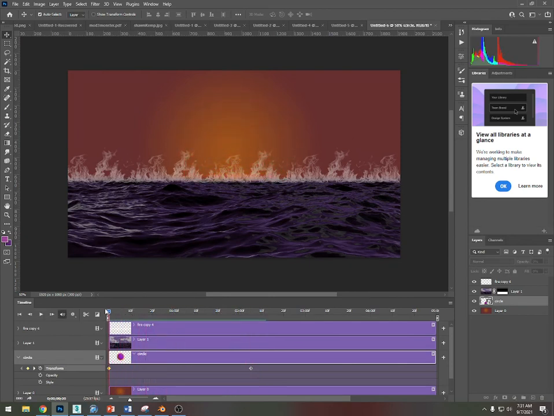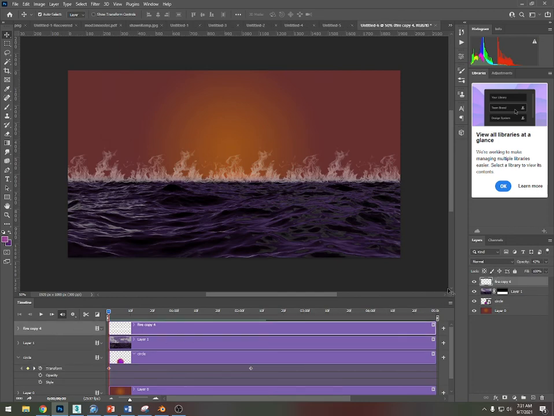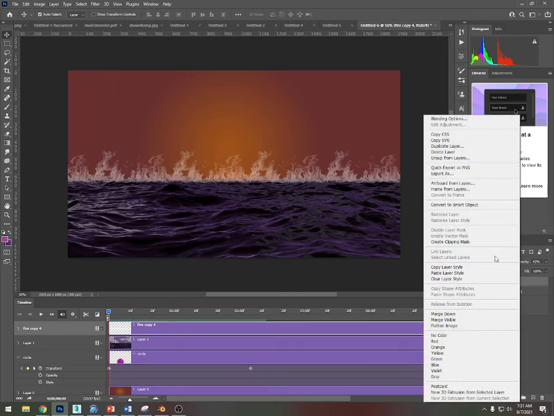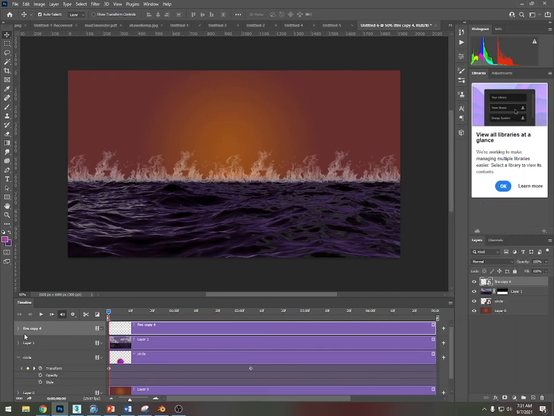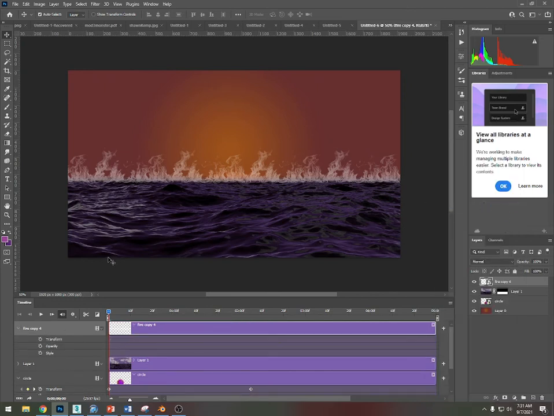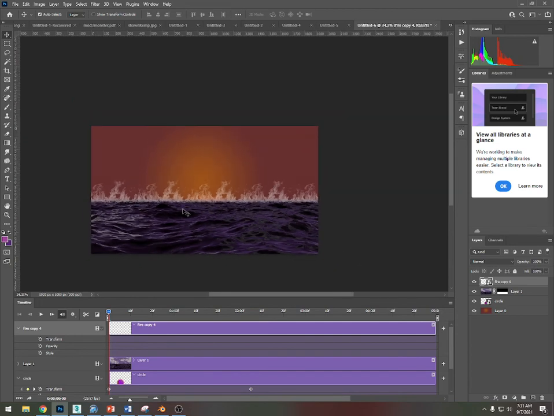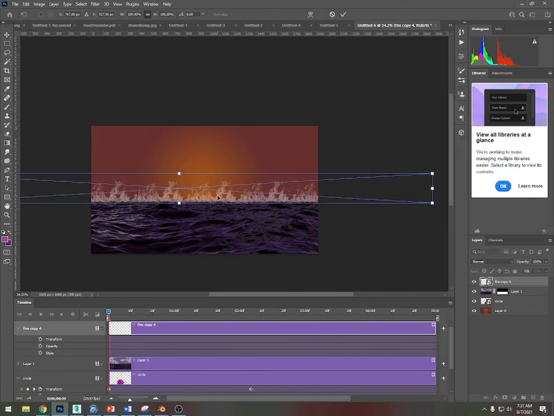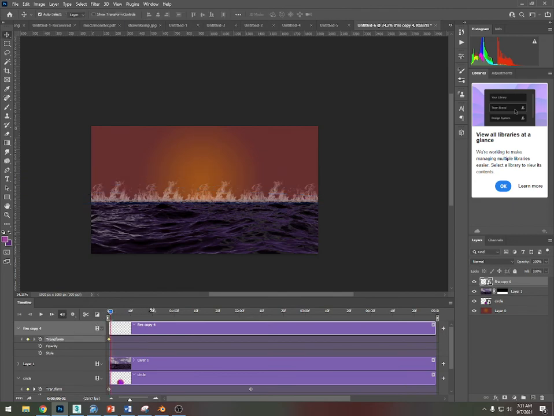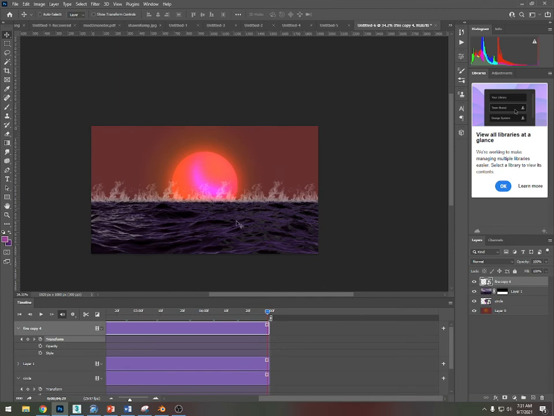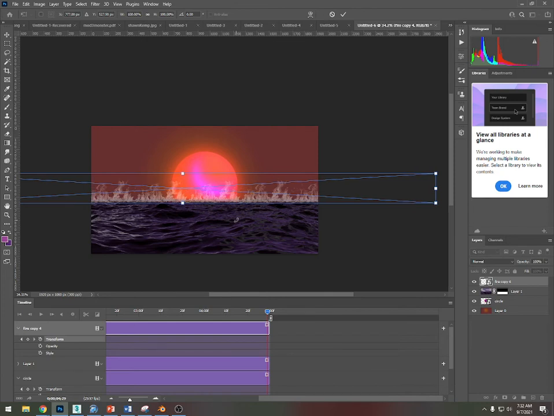All right, and let's do something with the smoke. So I'm going to click the fire layer up here, and I'm going to right click and choose Convert to Smart Object. And now I'm just going to animate the transformation like I did before. Okay, and I'm just going to scroll this from left to right a little bit. So I'm going to click Transform here after I press enter, and I'm going to drag the scrubber all the way to the end of the animation. I'm going to press Control T, and while holding Shift, I'm going to hit the right arrow key like twice and see what that looks like.